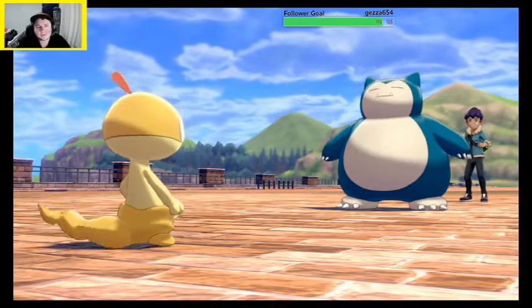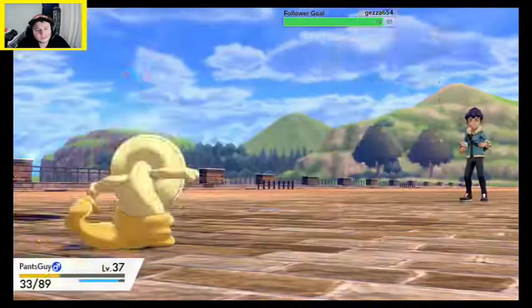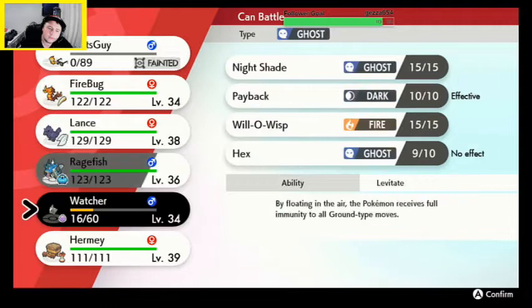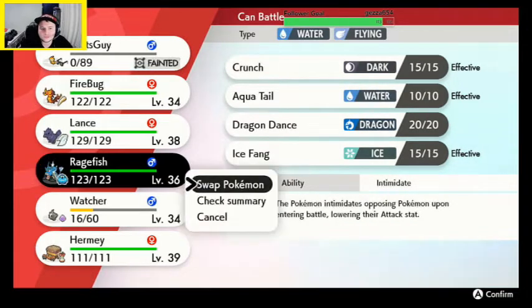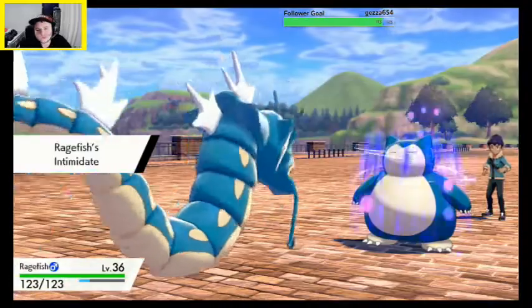That turn did not go how I wanted it. But I try again. I did a lot less damage to him than I thought I was going to. But Snorlax had STAB Body Slam which takes Hansco out. Bring in Rage Fish, and Rage Fish doesn't have a lot of problems. It is a Gyarados after all.